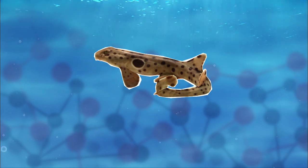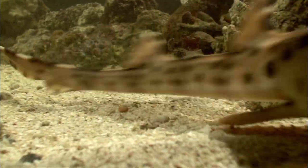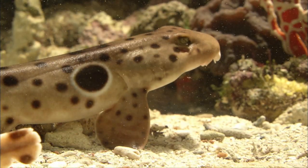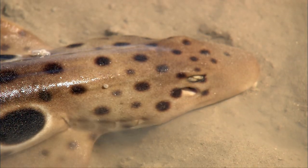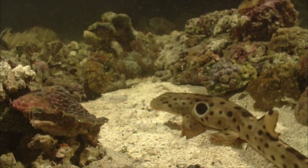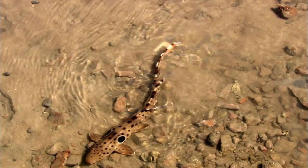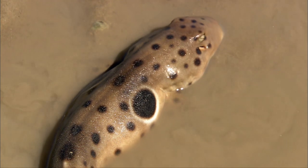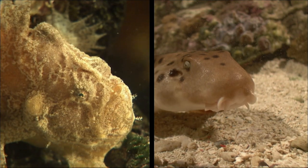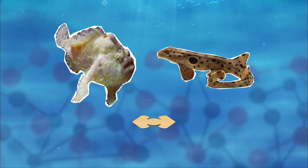Introducing the epaulette shark — a spotty, bottom-dwelling shark that needs different markings so he can hang out at the bottom unseen. He's very different from your average shark — he loves paddling around in shallow water. Is he walking? Yes, those fins are made for walking. He can swim, but because he loves the ground so much, he's adapted his fins to also allow him to walk across. When it's low tide, they don't have a lot of water to swim in, so they can just trot along from pool to pool and have a good rummage for any food. He's got fins built for walking, just like the frogfish — linked to Mr Froggy by their walking action.